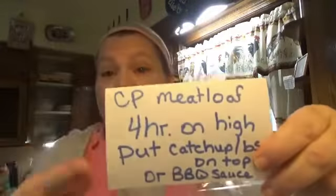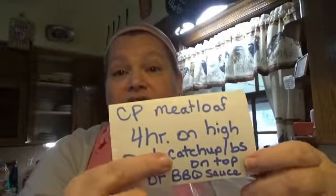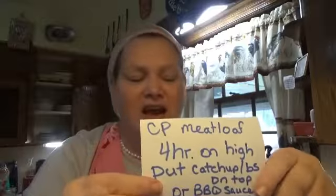Okay, here's how I'm going to do this. I just wrote off CP. I know that means crock pot meatloaf: 4 hours on high, put ketchup or brown sugar or barbecue sauce on top. You know. I'm going to take my loaf and stick it in this other bag.